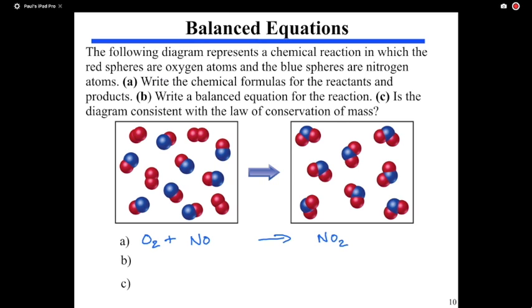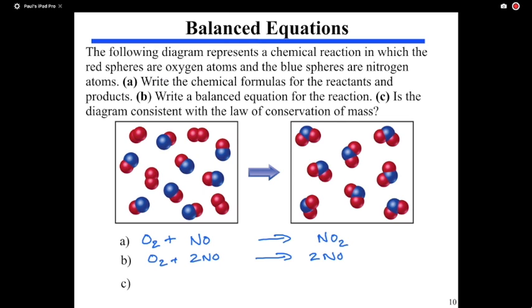Now, is this a true chemical story that I have told you? No. Okay. What in the world is wrong with this story? It's not balanced. Okay. And so I will show you how I'm going to balance this. I will tell you how I think about it in just a little bit.